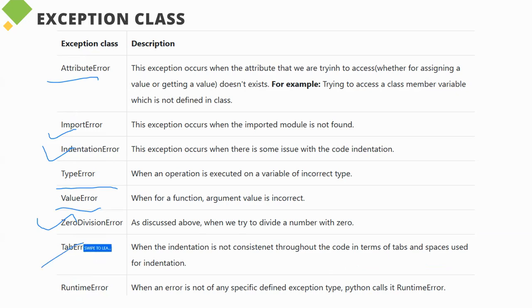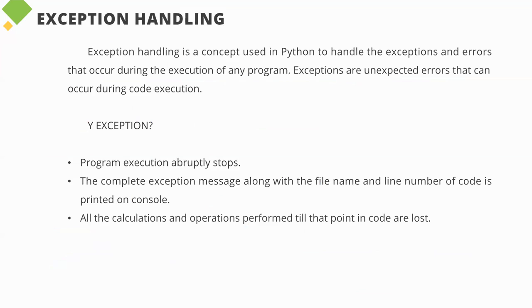Tab error is used when indentation is not consistent throughout the code in terms of tabs and spaces. And runtime error is given if the error is not defined among the previous exception classes. Now, this is how you handle the exception. This concept is called exception handling.